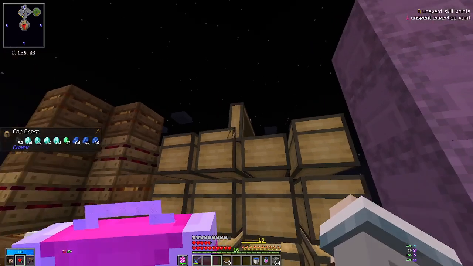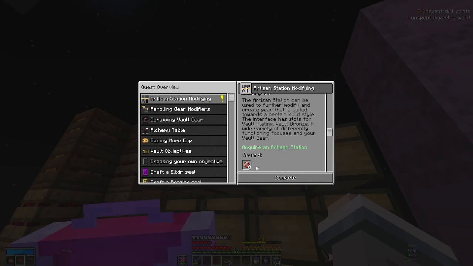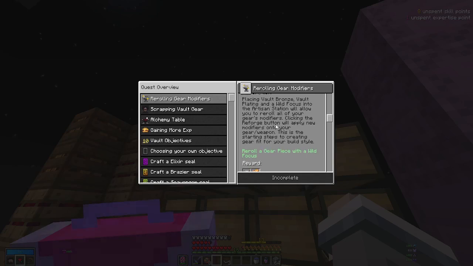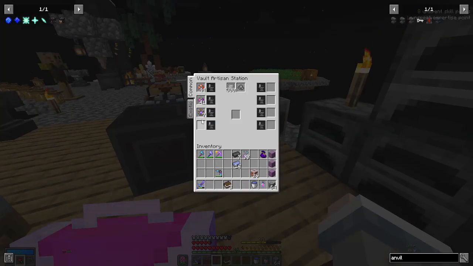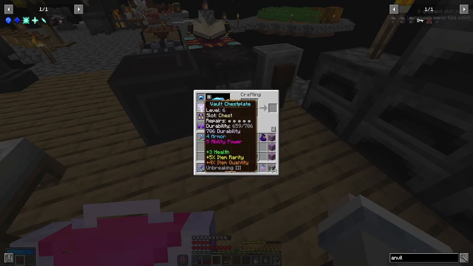And we'll see what that gives us in questing terms. It says it gives us 8 wild focuses. Good. And then it tells us about re-rolling gear. And it says for this, we have to re-roll a gear piece with a wild focus. So it looks like we're doing this straight off the bat.